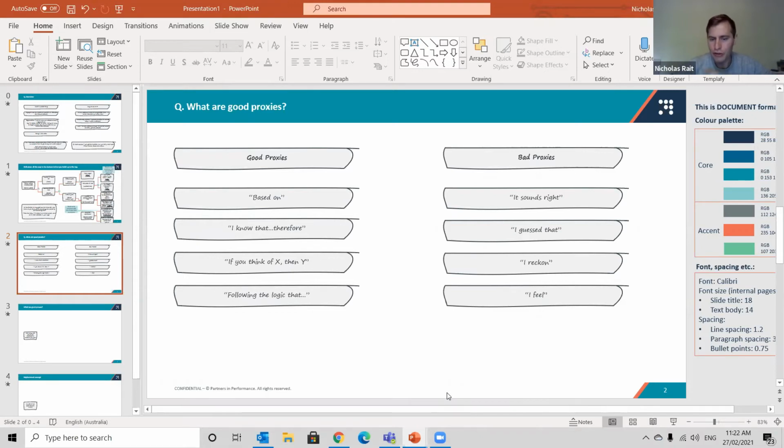I don't need to dwell there too much. We touched on it through the course of the last exercise, but I felt it was an important thing to touch on because any of the things on the right are like a red rag to a bull as far as giving the interviewer a license to give you a hard time. If you just go, oh, I reckon it's about 80, or I feel like it's about 30, or I would guess that it's about 20, you're going to get a follow-up question. Someone's going to absolutely drill you. But if you start your sentence with anything on the left, then just by the way you've begun to express it, you're forcing yourself to articulate some sort of logical framework for how you're arriving at that number.